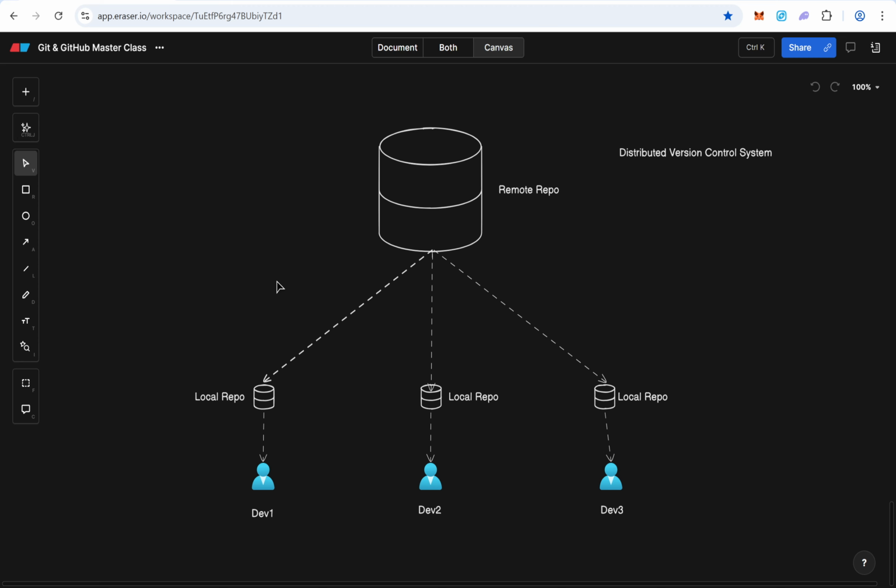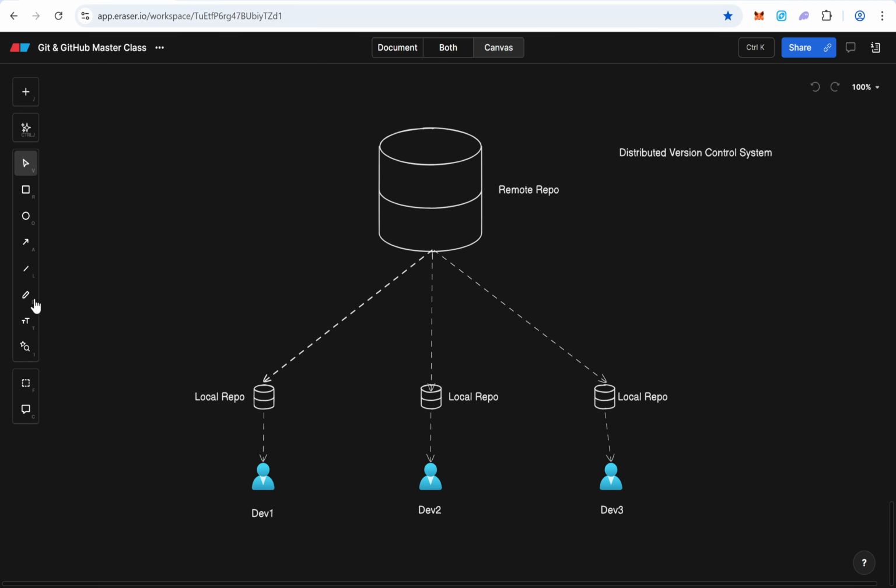So whatever we discussed, these are all advantages: offline capabilities and fault tolerance. Why fault tolerance? Every single user has a full copy of the repository. There is no single point of failure. Only if the remote repo failed and all the users' laptops failed at the same time would we lose the data. Operations are also faster, because there is no dependency on the network every time you want to save changes.